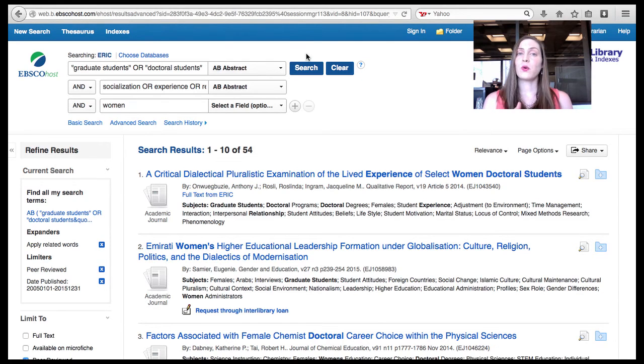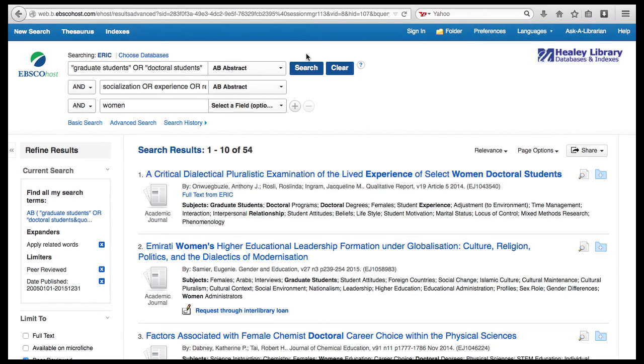And remember, this is just one database interface, but all of the databases that you search are going to have similar functionalities. It might just look a little bit different. So your challenge as a researcher is going to be finding your primary research sources, your main research resources for your discipline, and then figuring out how to take these strategies and adapt them into that interface, because most of these options are going to be there.